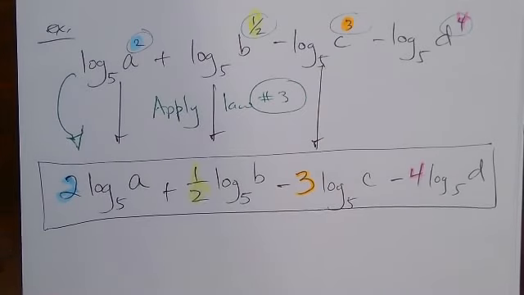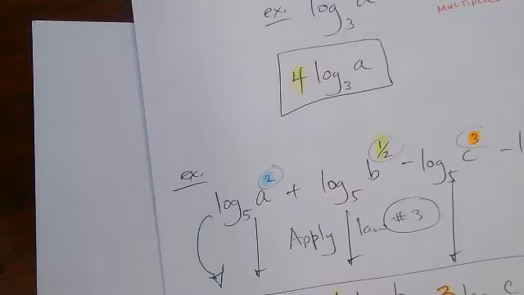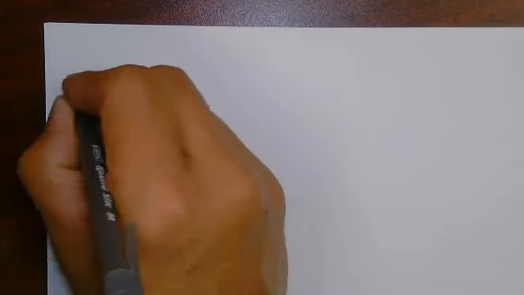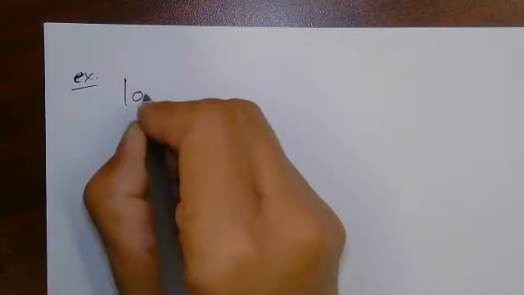Exponents, just move them and drop them down to the front and they multiply the logarithm. Okay, one more example. Ready? That's it. That's the 3 laws. That's honestly the only 3 things you can do in this world of logarithms, and when you're expanding logarithms, there's only these 3 operations you can do. Multiply doesn't mean multiply. Multiply means add. Remember, it expands to an addition. Division does not mean division. It means subtract. And when you have an exponent, it doesn't mean exponent. It drops down to the front and becomes a multiplier, a scalar they call it.